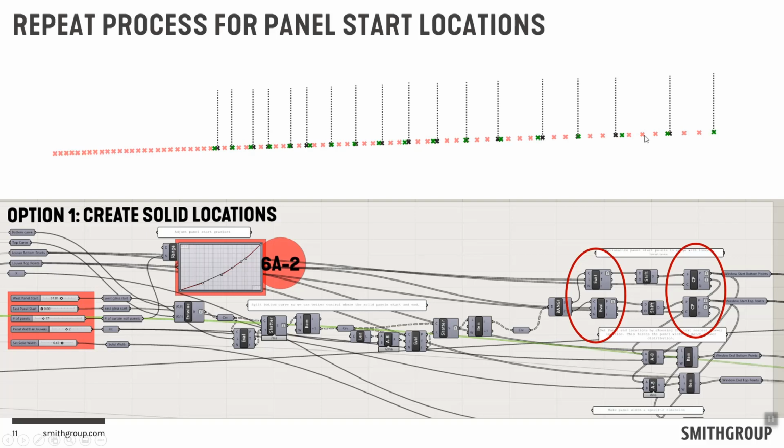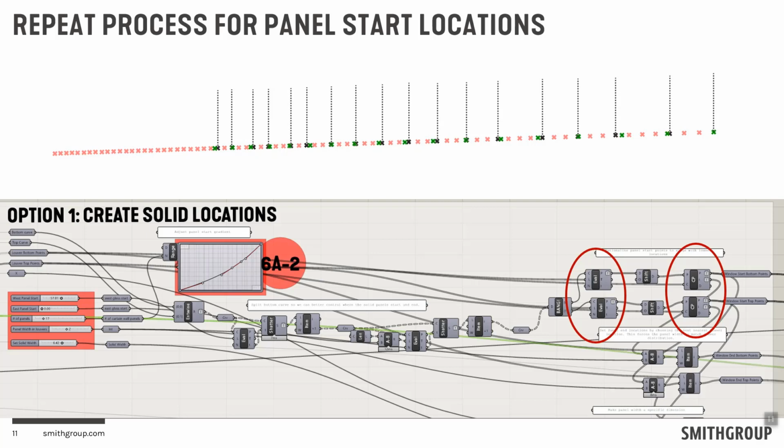Right off the bat, it might not be perfect. Odds are it actually looked like crap, and I'll show you a video later. It really doesn't work well, but you shouldn't expect an arbitrary gradient to just work well. What a parametric model allows you to do is play with it. So where it says 6A2, this curve mapper, I play with this and fine-tune it just right until the gradient aligns with the possibilities so that it looks good, which is very different than just going in and drawing it.